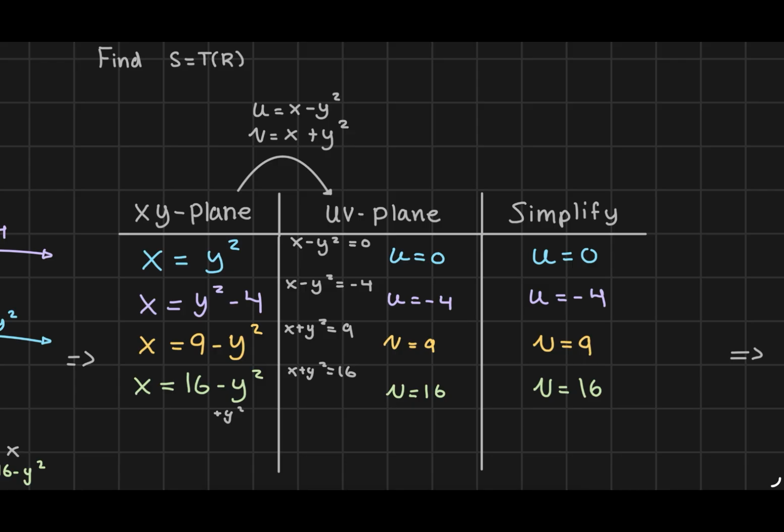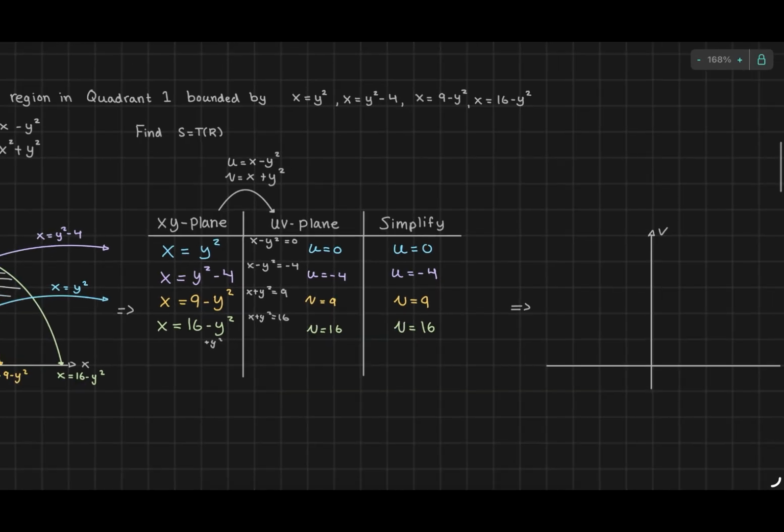So the moral of the story is, what should we do? We look at our transformation and we look at our xy plane functions. We need to think, will I get those transformations easily if I just rearrange my xy equation? And if the answer is yes, then you should absolutely go about doing that. Otherwise, you will have to brute force it. We'll have to solve our transformation for x and y, and then we would have to sub it in ultimately. So yeah, that is how we do that.